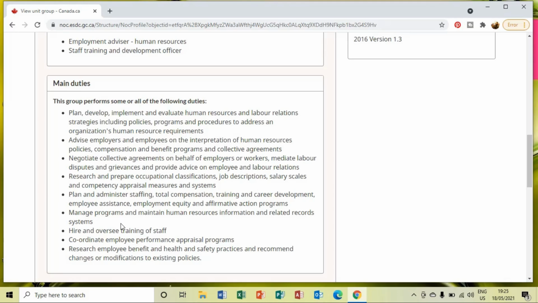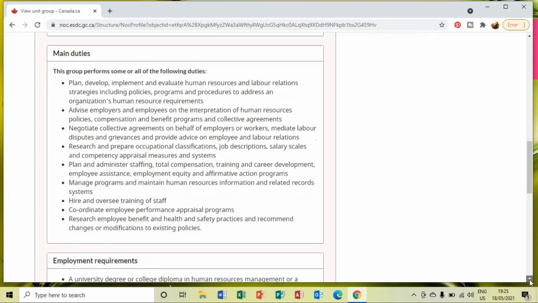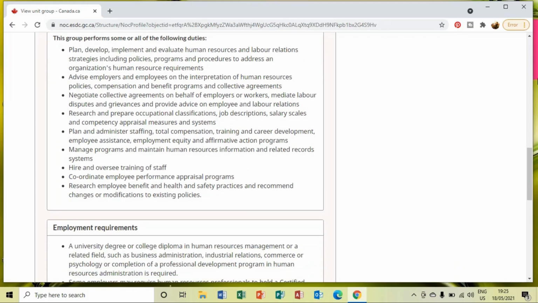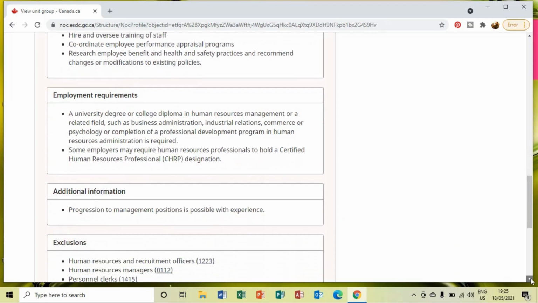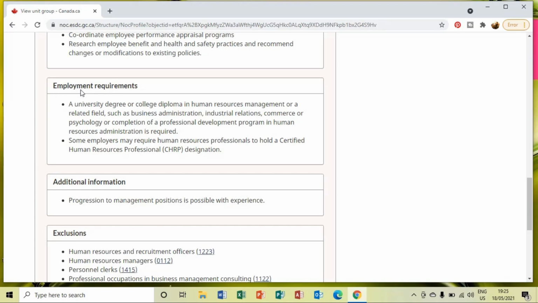If I look at this, yes, I did carry out some of these duties, but according to me, I feel like they don't exactly match my work experience, like most of the duties that I was working at. And if I look at the employment requirements, then it requires a university degree or a college diploma in human resources management or a related field, which could be okay.